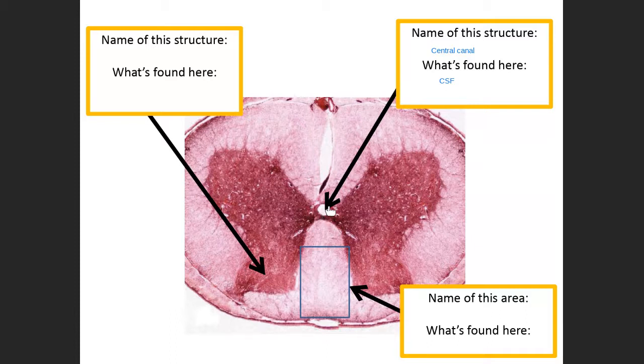This central canal actually connects to the 4th ventricle at the bottom of the brain. So between the cerebellum and the pons, the 4th ventricle actually connects to the central canal and shares its cerebrospinal fluid down here in the middle. We're going to talk today about a process called a spinal tap, where we remove cerebrospinal fluid to check it for bacteria or viruses. This would not be a great place for us to be taking fluid out of, because it's in the very middle of the spinal cord.